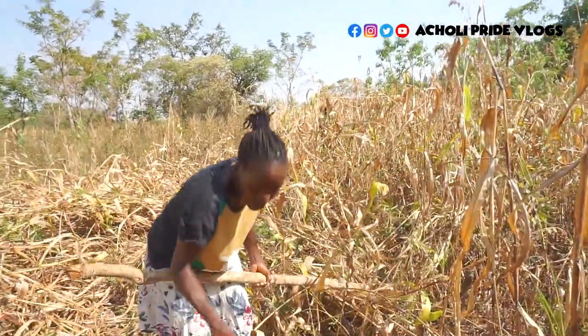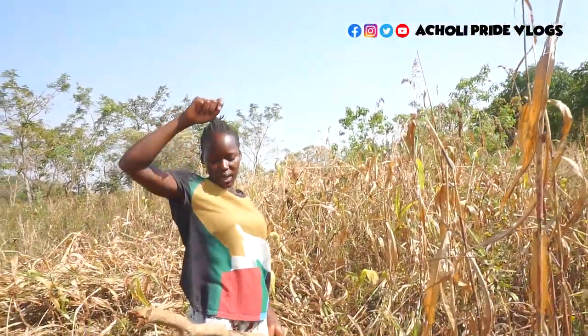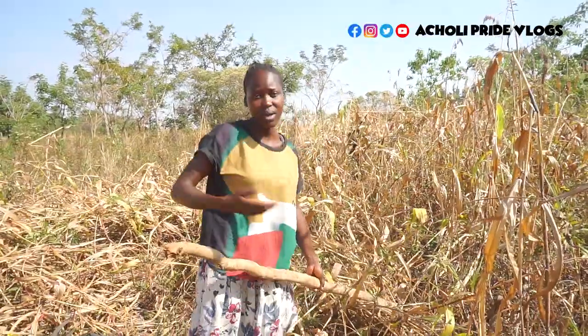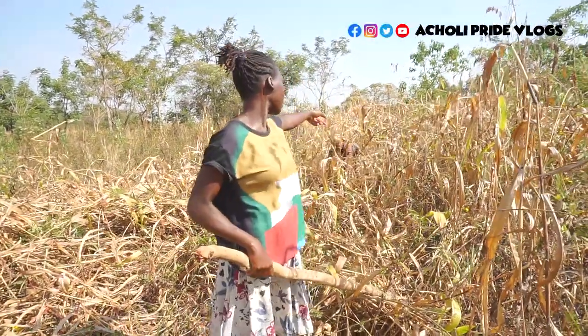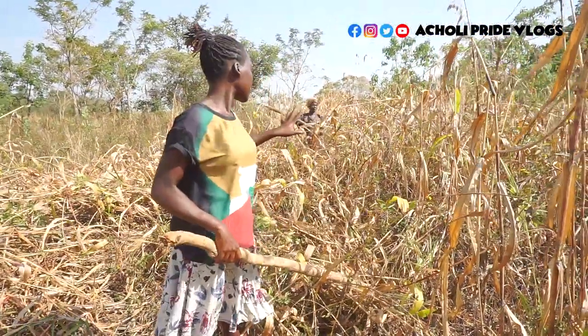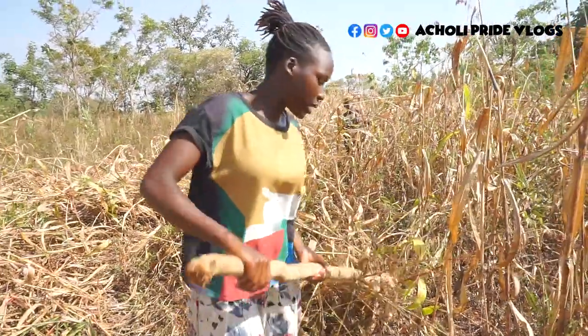So when you bend it down, it's easy for you to pick the top part, without kind of standing on your tiptoe so that you can reach it. It's easy to reach it when it's down, and you actually speed the work. So that's what you see right there. So you just bend it down to make it easy to reach it. So let's continue with the work.